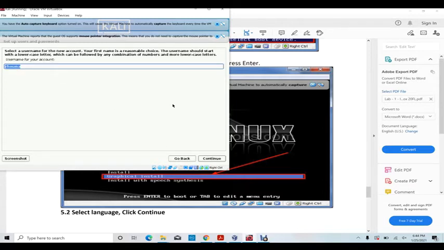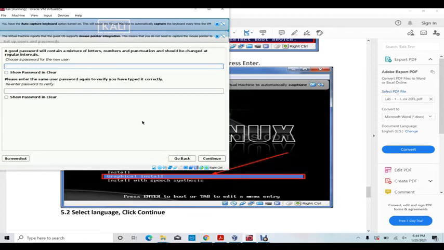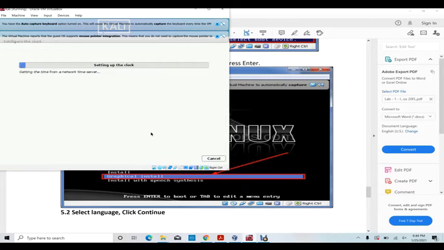Select the username for the new account. Your first name is the username. Okay, same. A good password will contain a mixture of letter, number, and punctuation. For me, I will use a simple password and repeat it again. Okay, but use as he recommended, use a complex password for that. Okay, continue. Setting up the clock.